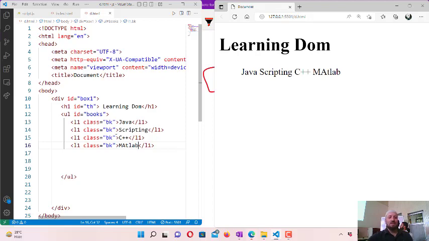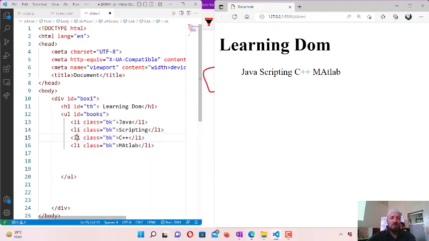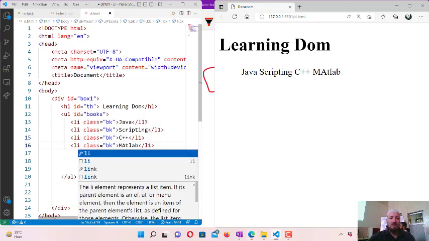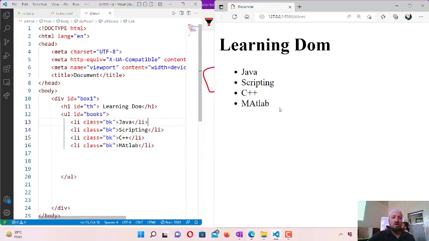Why is it coming on the same line? This is L1 actually. I have written it wrongly. This is Li actually. Okay, that is why the problem is there, right? We had made it L1, right? How to change all of them together? Exactly. I could have done Control D and selected all. Control S. Now I got the list. It was not a list because I misspelled it.